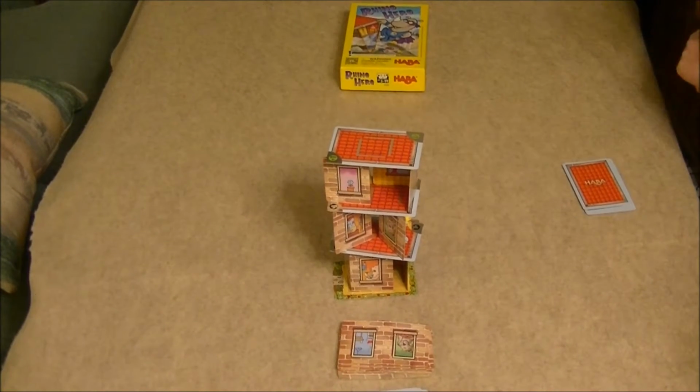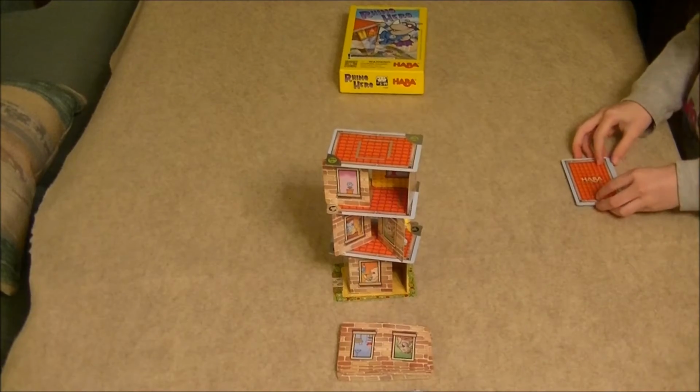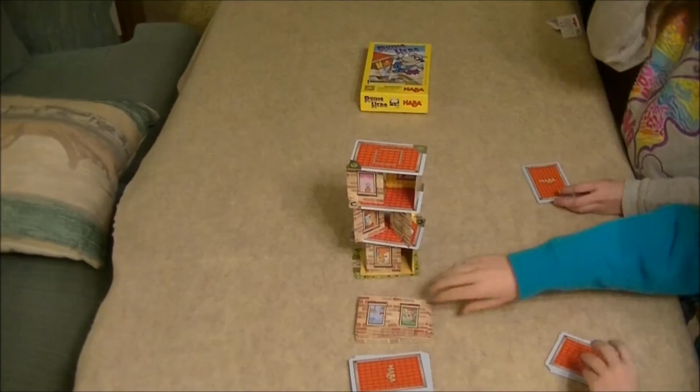Okay, and what is that one in there? Oh, it's a +1. Chris, you're going to have to draw an extra card now from the roof deck. So when you thought that you were going to be able to play that extra one and get a jump, now you're back to normal. So Chris, what do you have to do now? First you got to place your walls. So show us how you're going to do that.